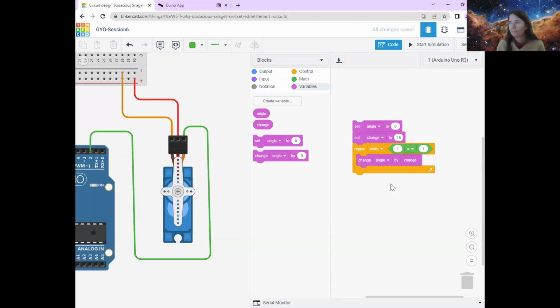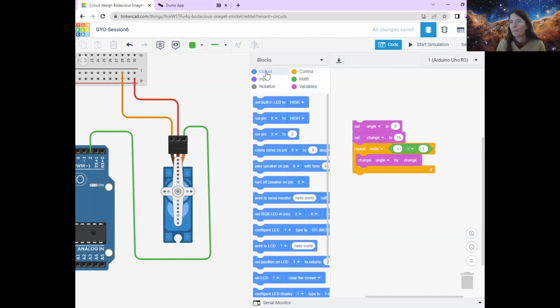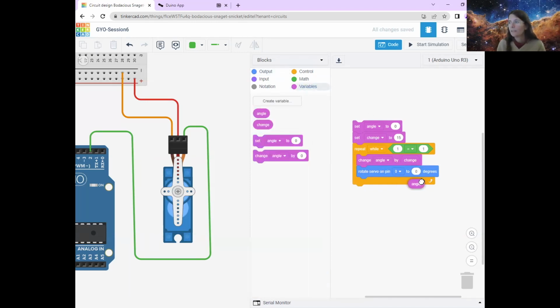All right. And then just 2 more commands for you. We're going to go to output, because we want to send an instruction out to our servo motor. You'll see a new command that we haven't used, but a really helpful one that Tinkercad has, which is rotate servo on number pin to a certain number of degrees. So we're just going to send an instruction from the Arduino to the servo motor that we want it to be rotated to a certain number of degrees. We're going to pull this out, pop this here, and the angle that we want it at is our nice variable angle. Like that.